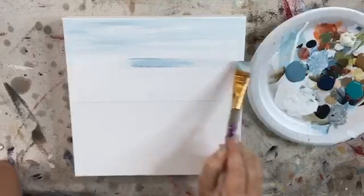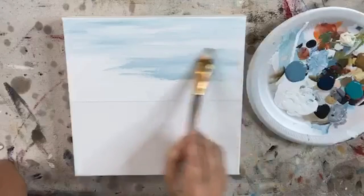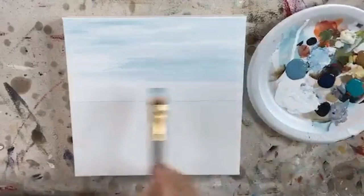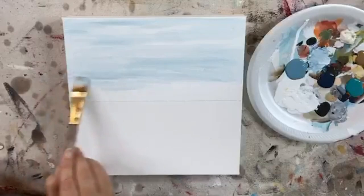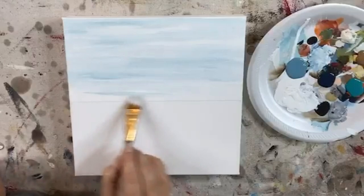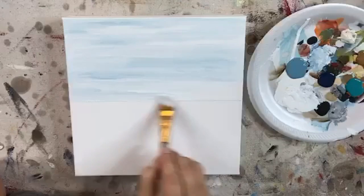And if you find you have a spot that's too dark, just get a little white and come in over the top. So going left to right, kind of like the horizon, we'll add in that sky. It's already pretty. Very nice, soft sky.